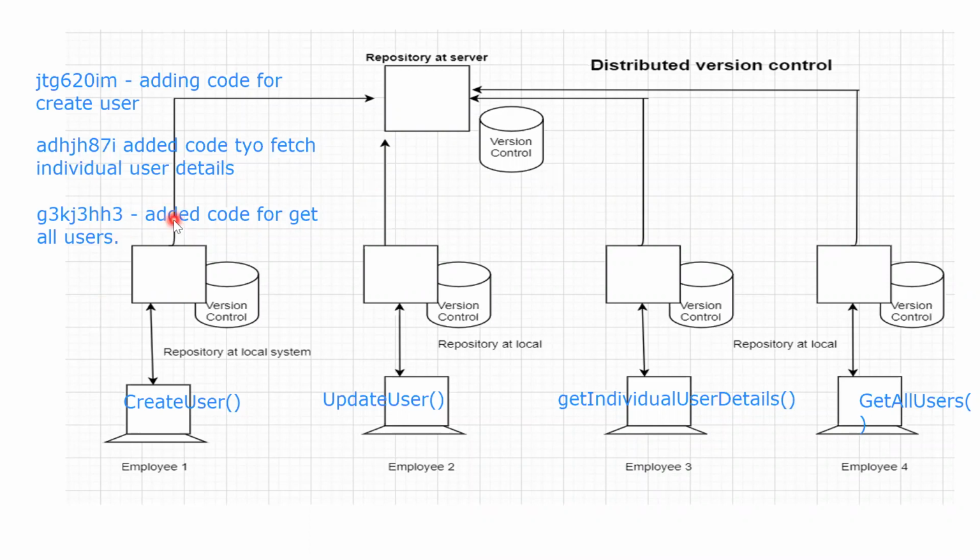And what is the benefit of this? Suppose after some commit, some user has added some code and because of that a system failure happened. It is easy to revert it and go to the previous commit. There is one command, the reset command, and I'll be explaining all those things in detail. Using that command they can revert to the previous commit, so that the application will be up again and people can be using it. So this is what it is. That's what it is called, distributed.